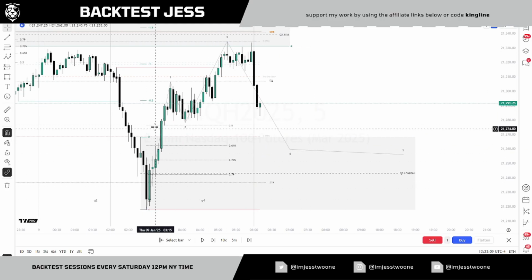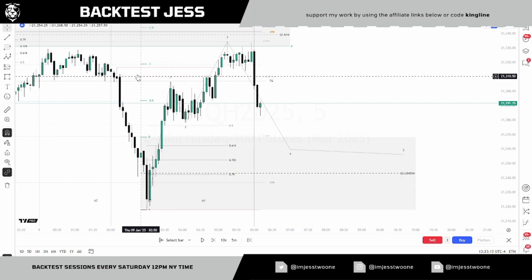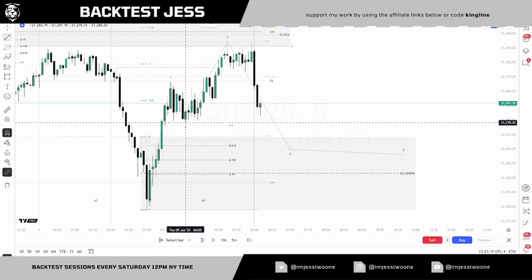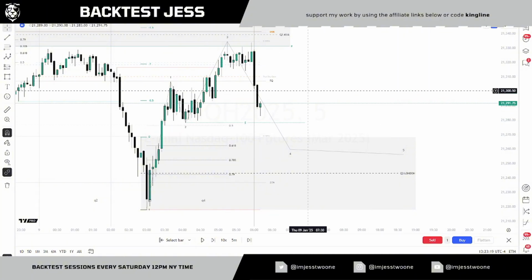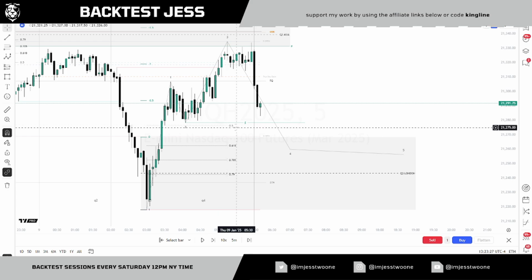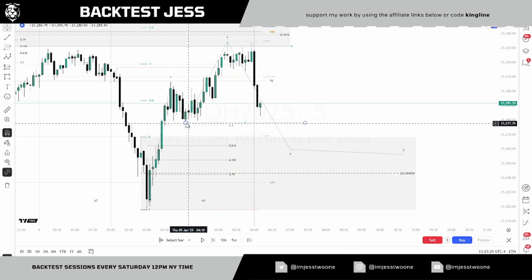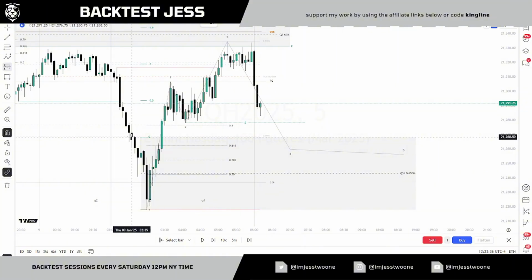Okay, Q3 manipulation is still here. Again, we are waiting for the sweep of 2, which is going to be there if it occurs. However, we cannot take an entry until at least 0.618, or we can actually take it right at the zone in this case because the zone is below 2 as well as 0.5. So we can take it right at the zone as like the lowest hanging fruit entry.